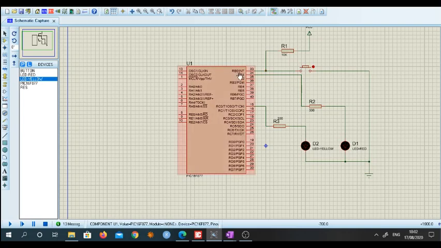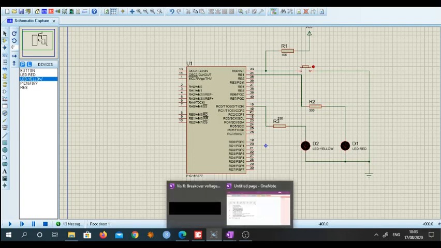That means this pin is active high. And you see very carefully, this is the interrupt pin. So RB0 is an interrupt pin. Once I press this button, this active high logic will go to active low, and therefore there is a high to low transition and thus an interrupt occurs. So when an external interrupt occurs, how the PIC microcontroller works for this particular interrupt, that I will explain in this presentation.